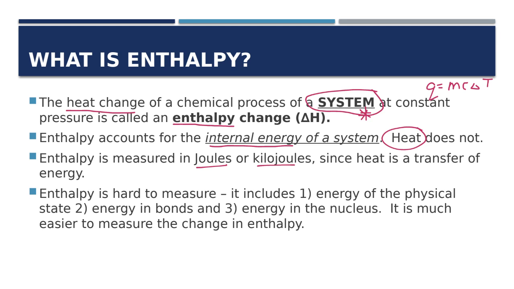Okay, now we're talking about the overall energy associated with the system. And it includes a variety of things. It includes the energy of the physical state, so that's dealing with the potential energy of your solid, liquid, or gas. It also can talk about the kinetic energy of your solid, liquid, or gas. It also deals with potential energy, the energy stored in the bonds, and also energy stored in the nucleus. So it does account for all these different aspects of the atom and the way that the atoms are existing and interacting within the system itself.